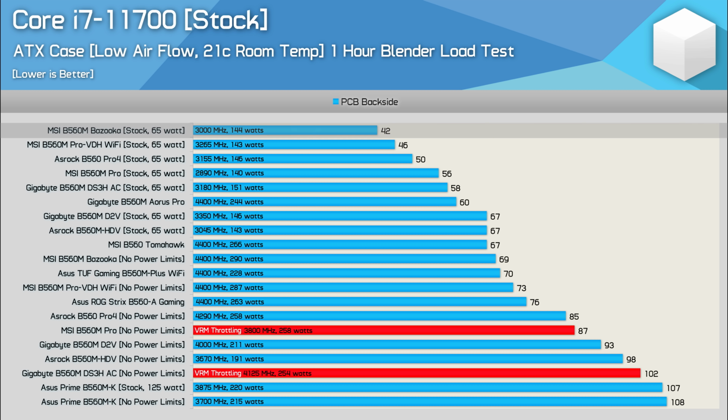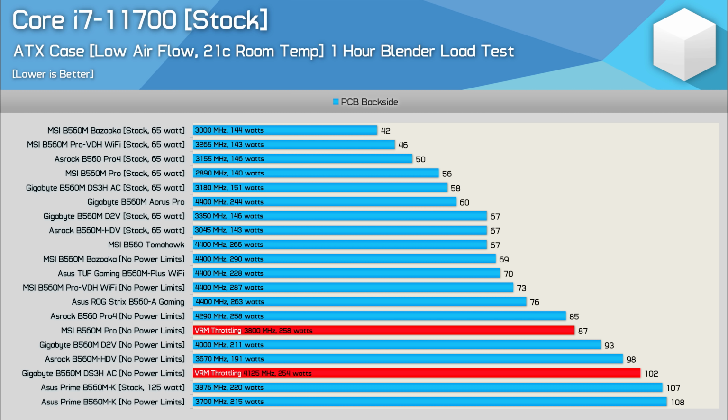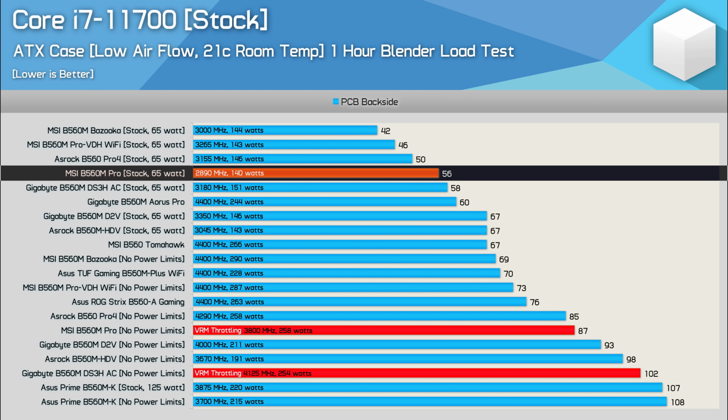Of the TDP limited configurations, the Bazooka was the best board, peaking at just 42 degrees, though due to less than optimal voltage tuning, the CPU only maintained a clock frequency of 3 GHz, and that means the non-power limited configurations were clocked a staggering 47% higher. The MSI B560M Pro VDH Wi-Fi allowed the 11700 to operate at 3265 MHz on average, despite running 4 degrees hotter than the Bazooka. Then we have the ASRock B560 Pro 4 at 50 degrees, with a clock frequency of 3155 MHz, which is a much better result than the MSI B560M Pro, which ran at 56 degrees with a clock speed of just 2890 MHz. And that's technically the worst result here, at least in terms of operating frequency.